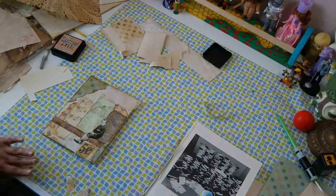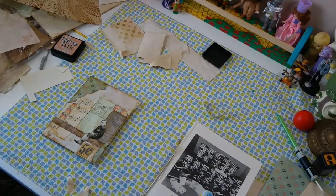All right, I'm going to go sew. Let's see if I can move my sewing machine over. I'll be back.